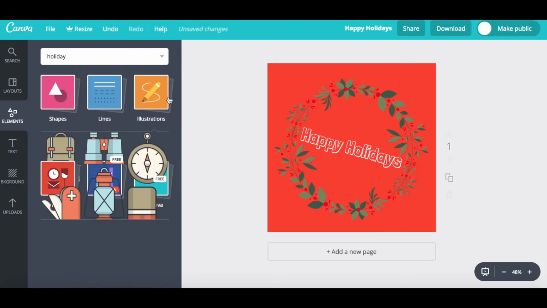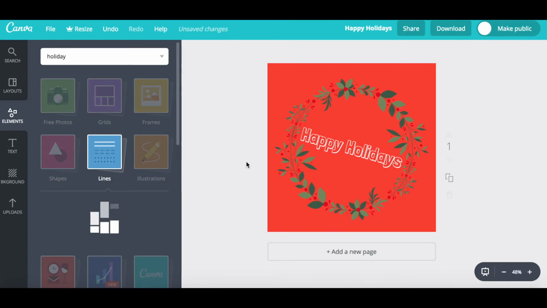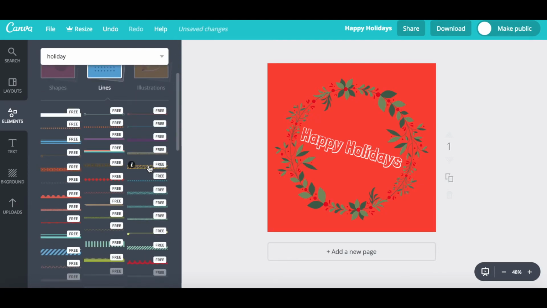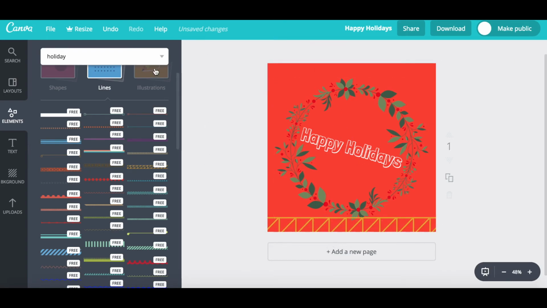Anything else we want to add? Let's add, you can get out of that page. I really like these lines. Let's add a fun little line. Oh, that's kind of cool. And just adjust it however you want it. Like I said, it's pretty customizable. The templates that they have aren't that bad, but it's kind of fun to make your own and play around with it. You don't have to have a lot of graphic design experience. This is pretty easy to use.